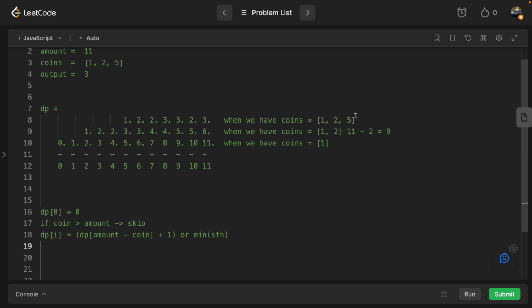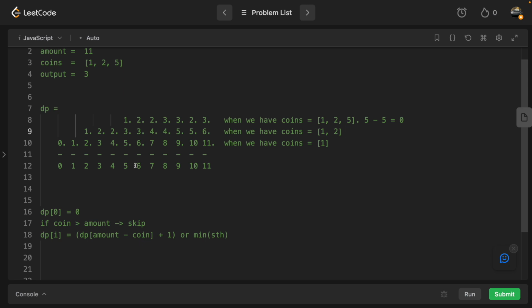We know that if we have a 5 coin here, we skip all the values that are smaller than 5 and then we start from the 5 here. So according to our formula, we use the amount, which is 5. 5 minus 5 equals 0. And at the amount 0, or at the index 0, we have the value 0. And the 0 value plus 1, we have 1 here as the value. Let me also delete this one.